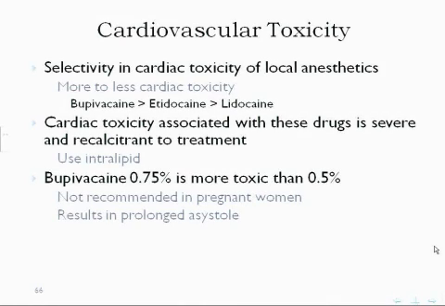Now, what's really a new therapy, which is kind of cool, is called intralipid therapy. Intralipid is the same thing we use as a carrier for Diprivan. When you inject intralipid in the individual, it acts like a sink. It soaks up the bupivacaine. So it immediately binds all the bupivacaine that's not bound. That helps redistribute it because it increases the exchange rate, and it pulls it out of the heart more quickly.